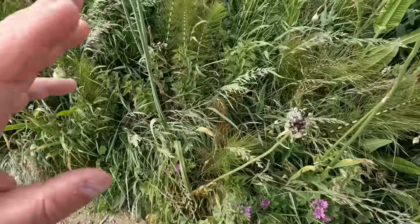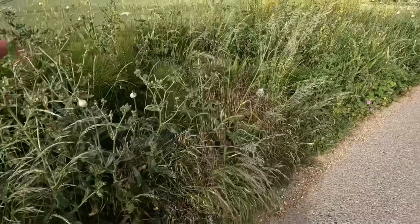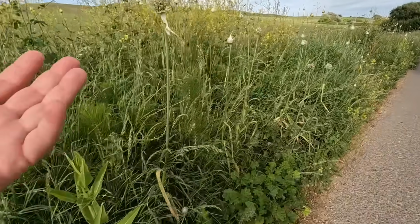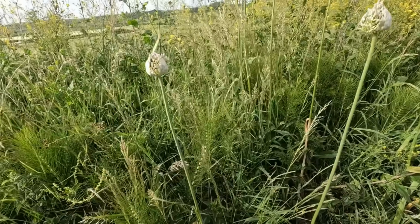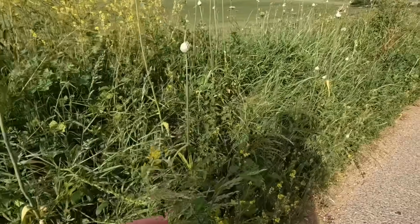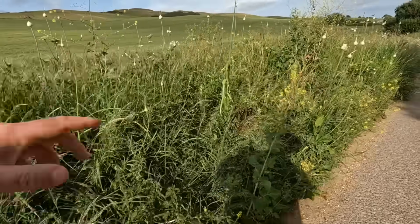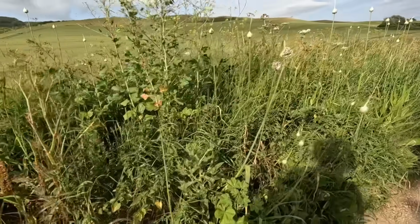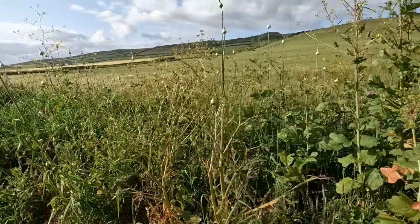And I think probably the last little fact for the day for Babington's leek is the plant in general has contractile roots, which means that when these bulbils fall off at the end of the year, which they will, so these stems will die, the bulbils will ripen and fall to the ground. They grow roots down into the ground, and then the roots go and pull the plant down into the ground. So they plant themselves using contractile roots. It's quite impressive. Some of these are taller than I am.